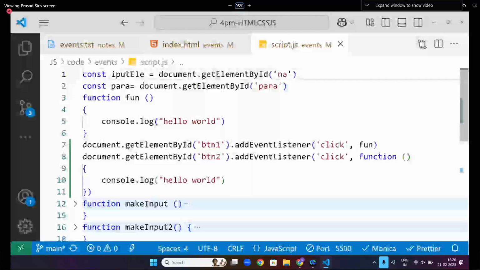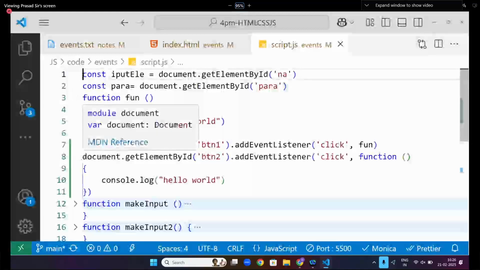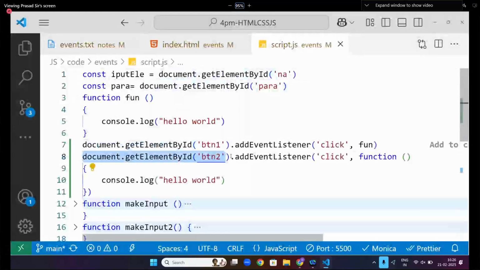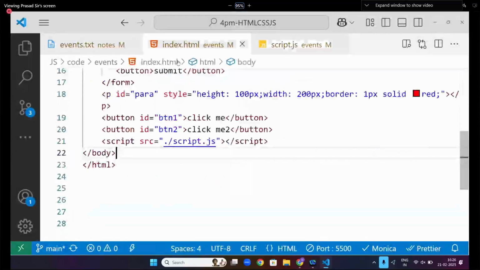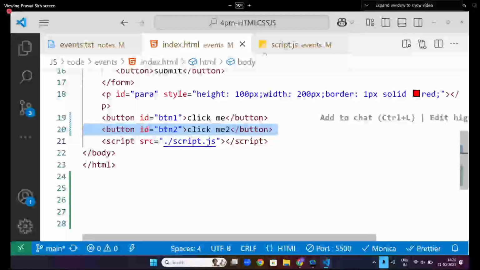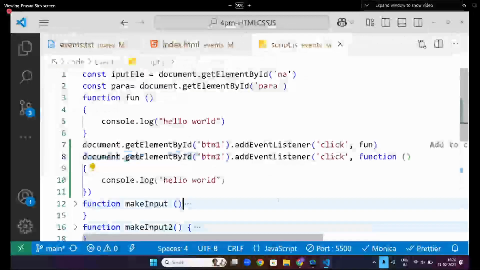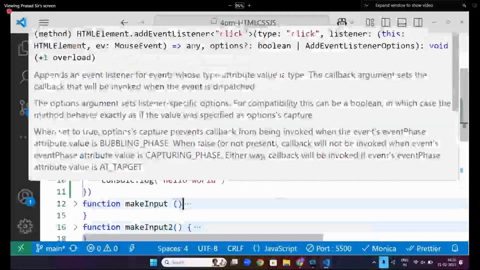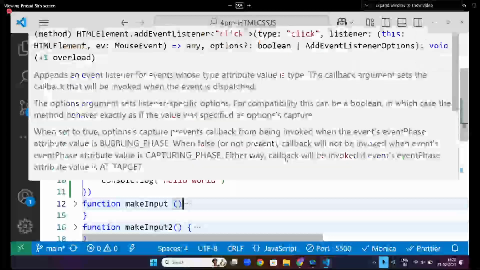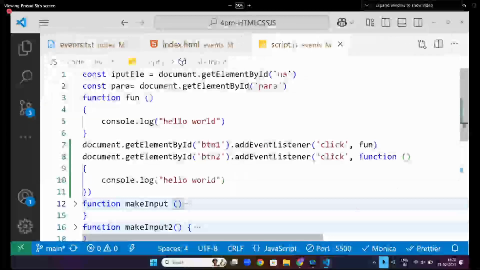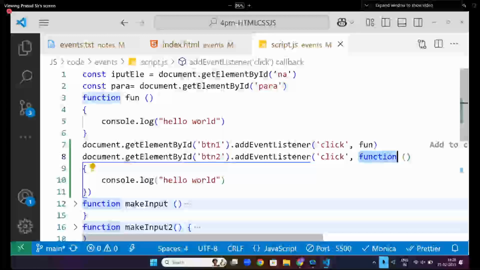Now tell me. If I take document dot getElementById btn, directly this button. If I click this button, how do I give it a click action? addEventListener. This addEventListener will take two values. One is the event, and the second one is the callback function.